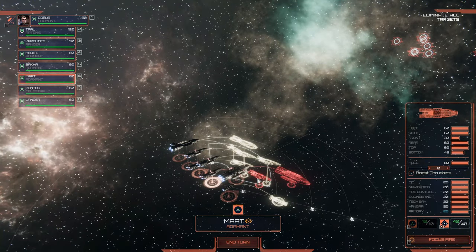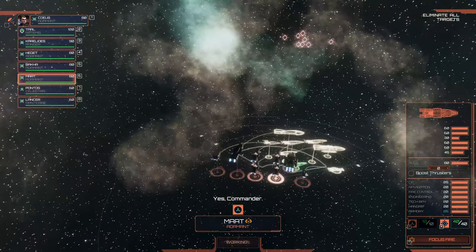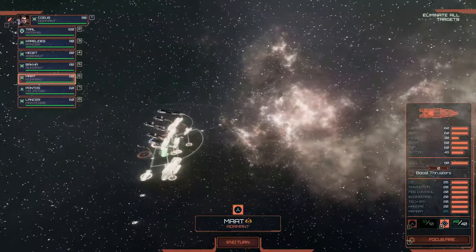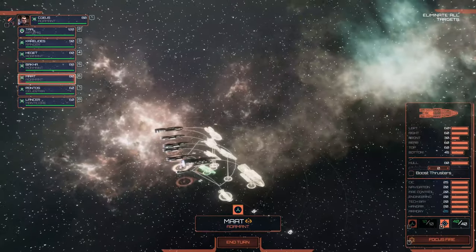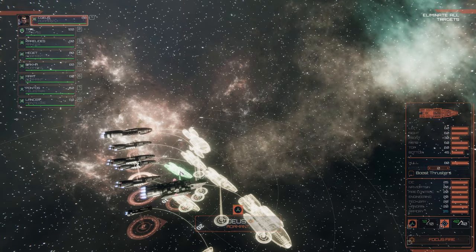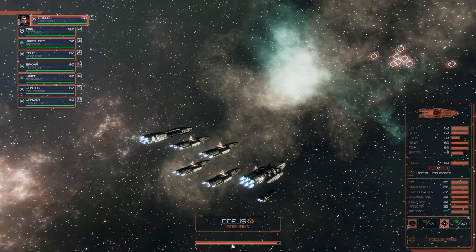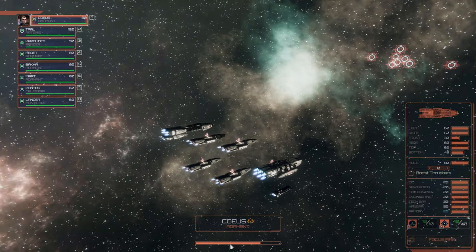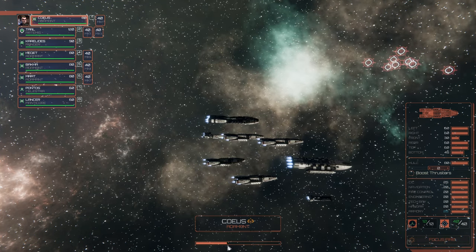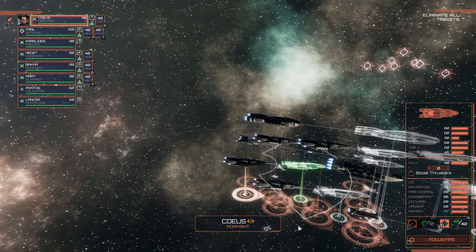Still hitting this guy. Yes, Commander. Make sure that doesn't happen. Close to him. There we go. All right. In turn. I've got a tube of firepower waiting to make a new friend.